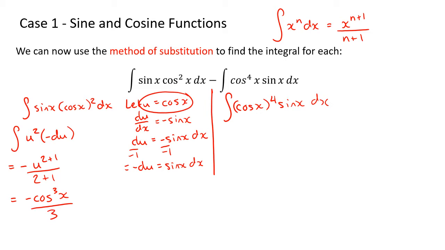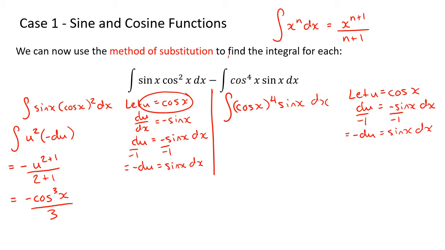Okay? So it becomes simpler when we break it up so that one of these terms, again, is to the exponent 1. The second integral, again, using the substitution rule, I'm going to let u equal cosine of x. du is equal to negative sine x dx. You can see where this is going. The same as the first integral. So we want to have just sine x dx, so we divide both sides by negative 1. And we get negative du is equal to sine x dx.